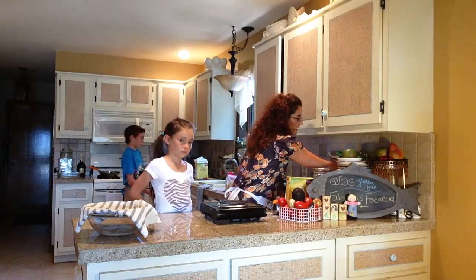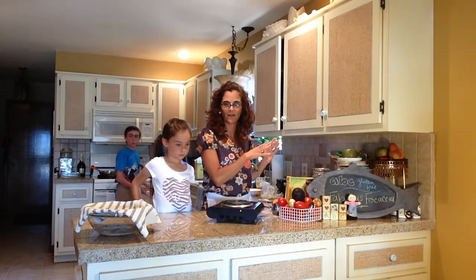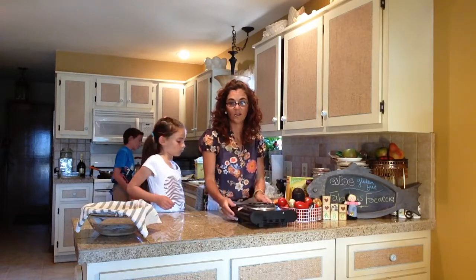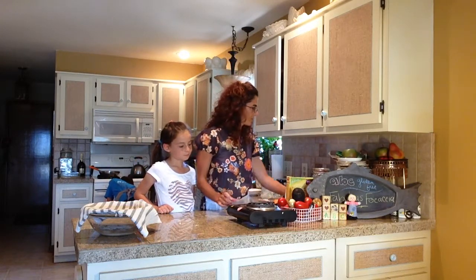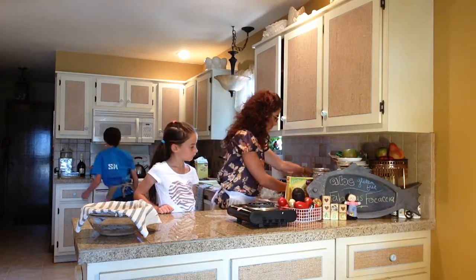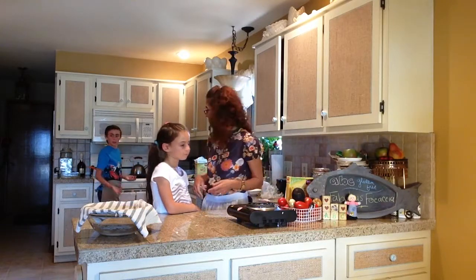Jeremiah, can I have the grill pan, please? I'm going to use this instead of my little grill. I don't really like it that much, this little portable. But if you have like a George Foreman or something, you can use that. Or you can just use your grill outside. Okay, that's getting hot already. It takes a few minutes for the grill pan to get hot.